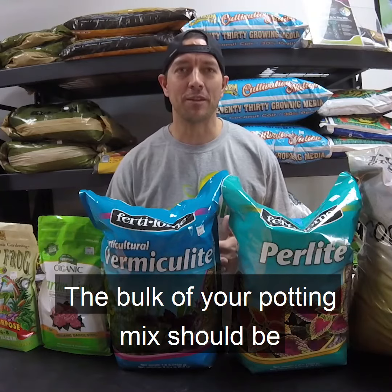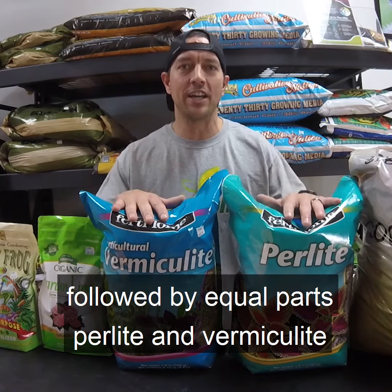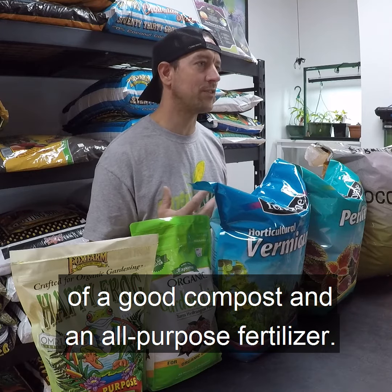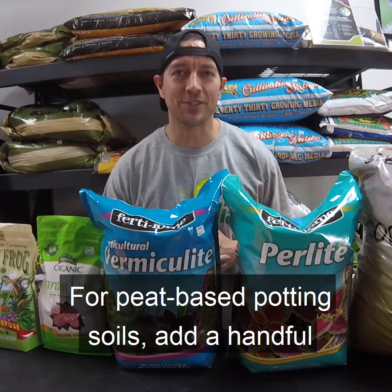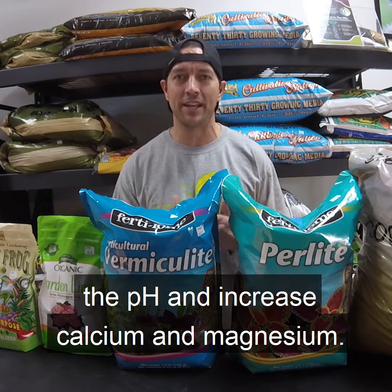The bulk of your potting mix should be sphagnum peat moss or a coconut coir for water retention, followed by equal parts perlite and vermiculite to improve drainage and hold nutrients. About 10% of your mixture should be comprised of a good compost and an all-purpose fertilizer. For peat-based potting soils, add a handful of pulverized dolomite lime to neutralize the pH and increase calcium and magnesium.